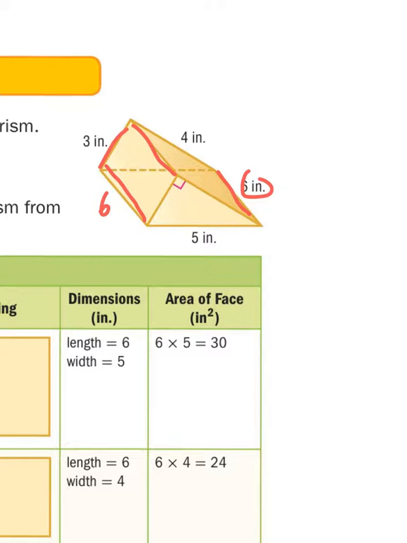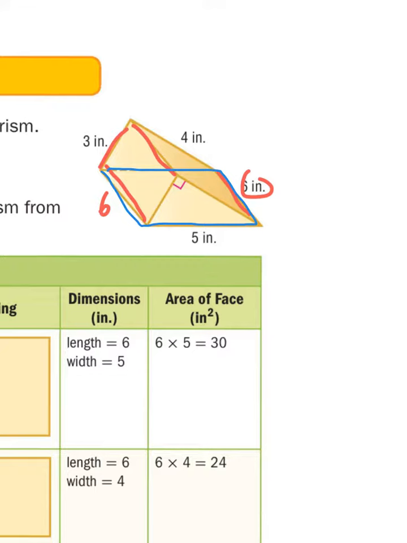Then, let me go back up to the top. I'm next going to start, let me see if I can erase those red lines. Sometimes it lets me do it, sometimes it doesn't. And this time it's not going to. Alright, so I'll switch to blue. This time, it doesn't matter if we want to go to the right or the bottom. You can go whichever one you want to do next. So I'm actually going to go to the bottom. The bottom I'm going to highlight in blue here.